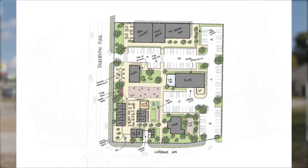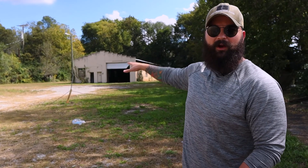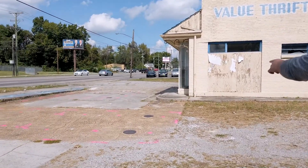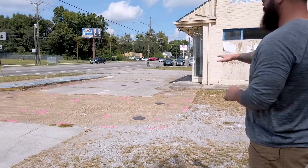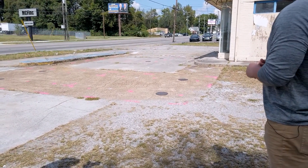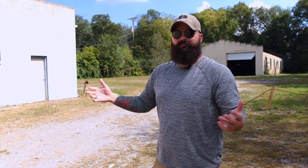When I say 18% building coverage, that means we're only covering 18% of the land with buildings. This building is going to stay, that building is going to stay. We're standing where the stage and the event lawn will be. Everything else is going to remain open — we're going to have all sorts of walking paths, landscaping, and playgrounds. We'll actually have a pole barn over there so we'll have some covered outdoor dining that could also be heated in the winters, really promoting this community feel.